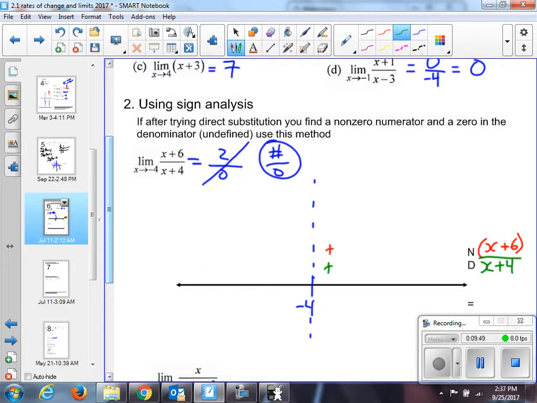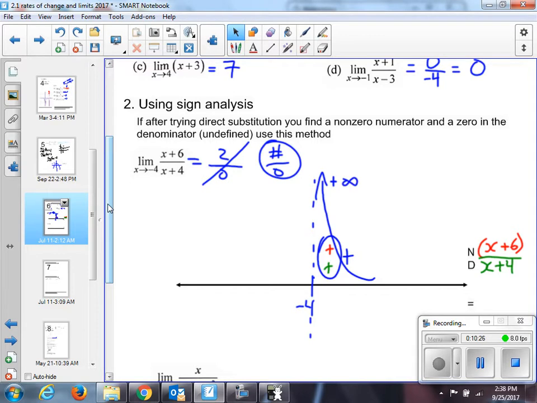Anything you put in this neighborhood right beside -4, -3.99, etc. It's going to be double positive. It's going to come out to be positive overall, right? So it's going to be a positive side here. That means, what would the asymptote on the right-hand side look like? Going up or down? The positive numbers, so it's going to go sky high. That's really what we want to know, is that it's doing this. Is that what we're trying to find? On this side, yeah, because you can't come to a value.